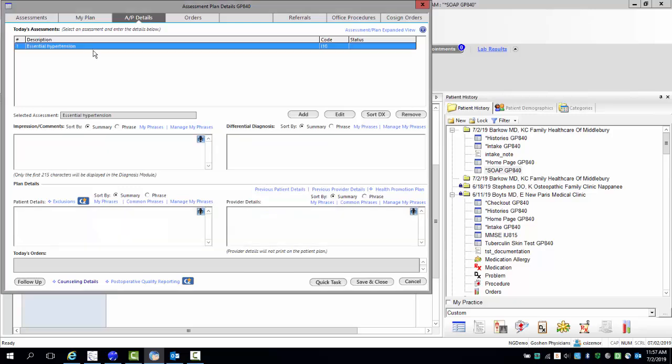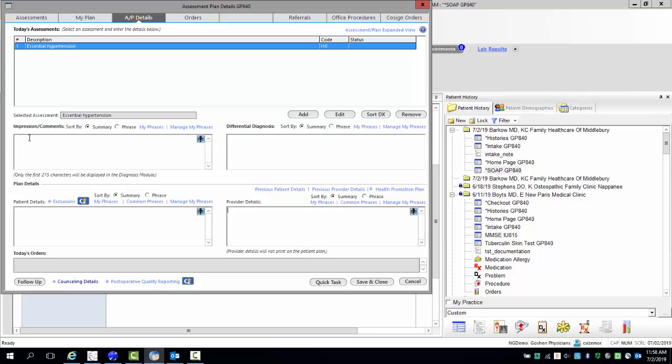I'm going to select my diagnosis that I'm specifically instructing my patient on, and I'm going to add those details to the patient box down below. This information here is going to show up on their patient plan document as well as the Master IM, and the provider details will only display on the provider's Master IM document. They will not show up on the patient plan, and NextGen even makes a note of that here as well.